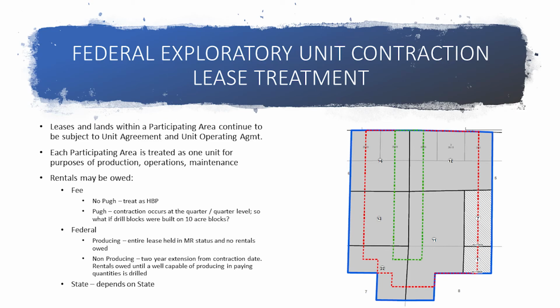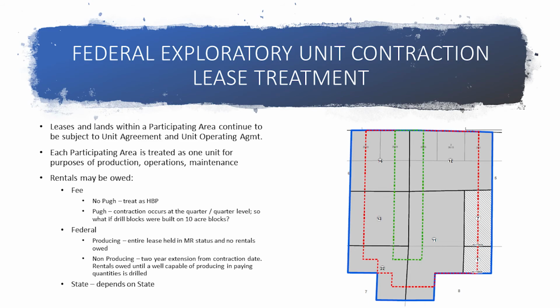So you have a lease with a PU clause, and only 20 of those acres are producing. The other 20 may be out, but because of the way the federal unit agreement works, there might be a 40 acre block held. And so you may or may not owe a delay rental on that annually to maintain that 40 acre block, since 20 acres of it isn't receiving the benefit of production. If anybody wants to email me, we could talk a little bit more about that, but it's very interesting and something we've recently run into.